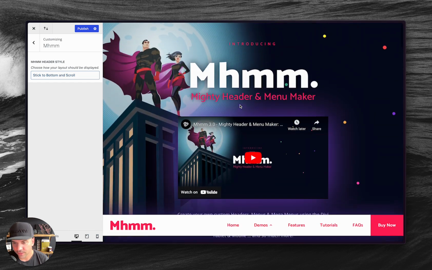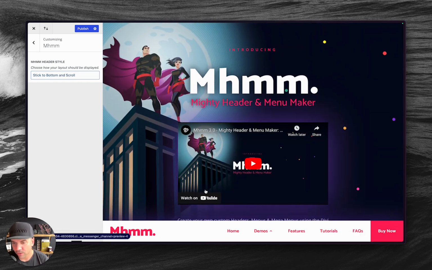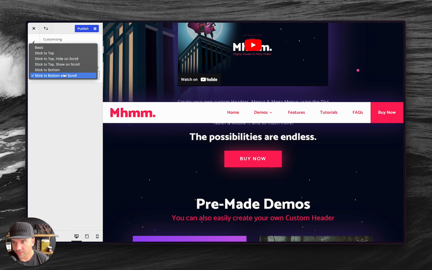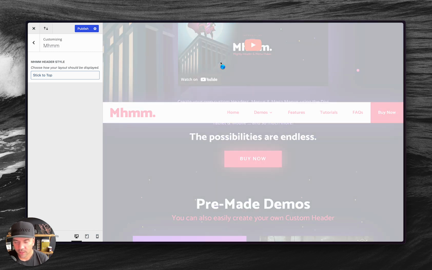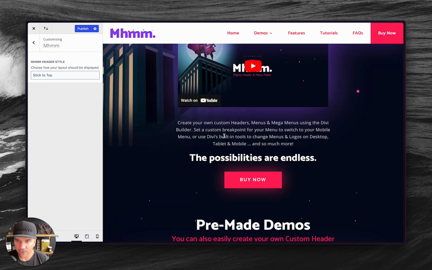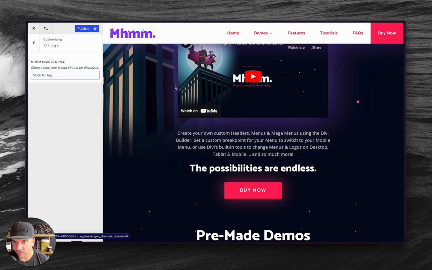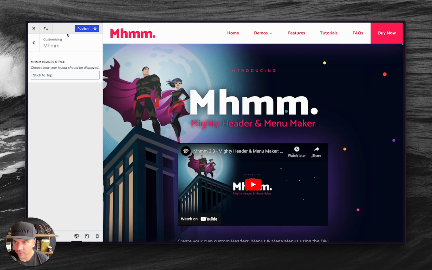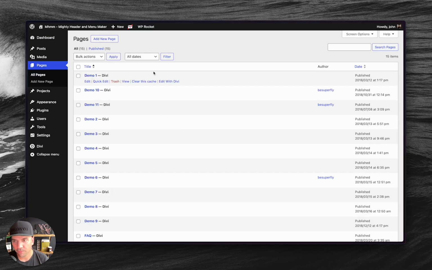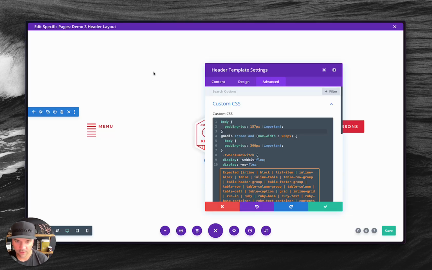And you'll see that my logo changing only happens with the stick to top. That's a fix that I want to get in the next version. But you'll see, here's my regular menu logo, and when I scroll, it changes to that logo. That's using our logo module. So anyway, I'm not even going to save this because I don't need to. All right, I'm going to go back to the demo now.